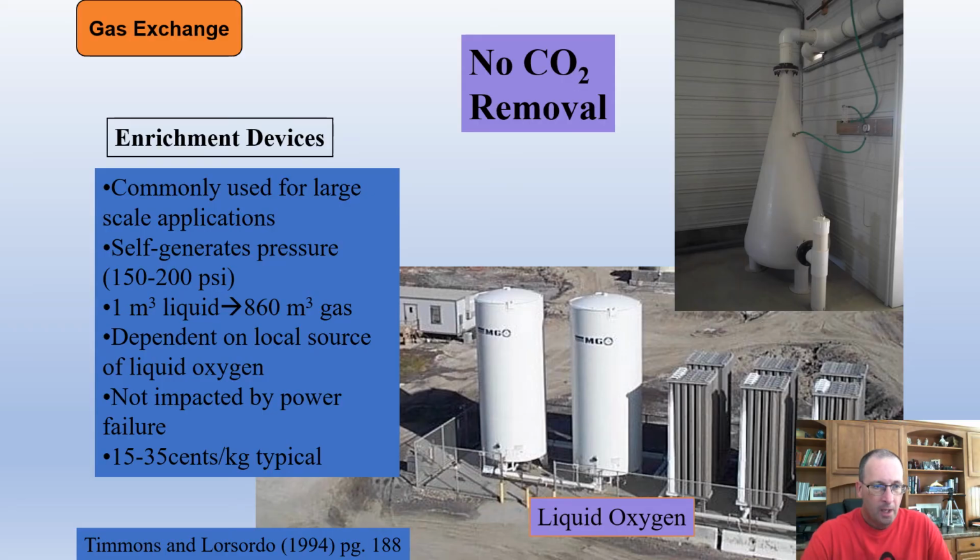Now, degassing and adding oxygen to the water, all those mechanisms can be done by industrial scale methods or by things that are very simple and very low tech. What we're going to take a look at in this slide are a couple of extremely high-tech methods. Now these would be used in production settings when you're seeing thousands and thousands of pounds of fish. You need tons of oxygen in the water all the time, and sometimes there just isn't a good way to get it in there unless you add it as oxygen per se.